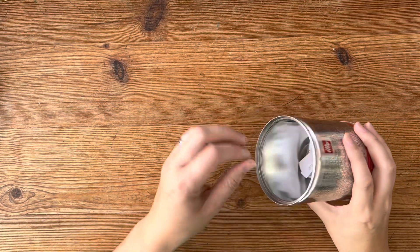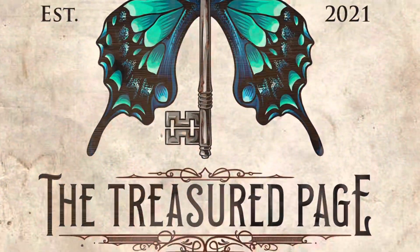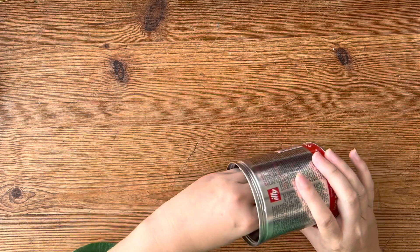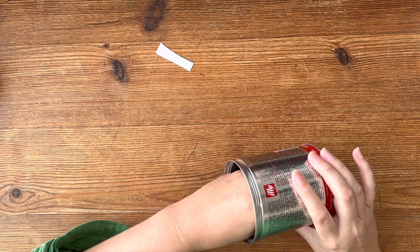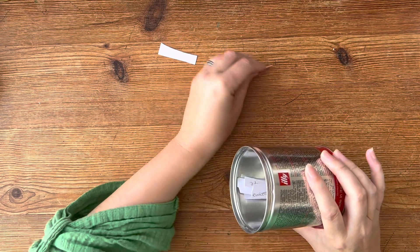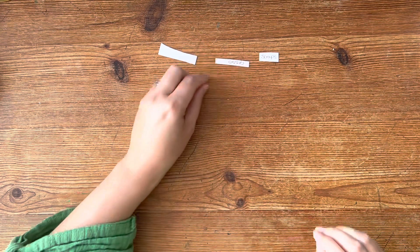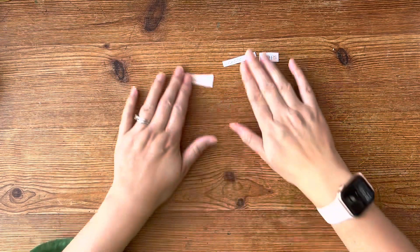It's the coffee pot challenge where I pick out three items from the tin and see what I'm making today. Hello and welcome to the Treasured Page, I'm Melanie and this is our quiet crafting space. I'm digging right to the bottom - we've got scraps, gesso, and a wild card. Scraps and gesso - wow, okay, I need to think on that.